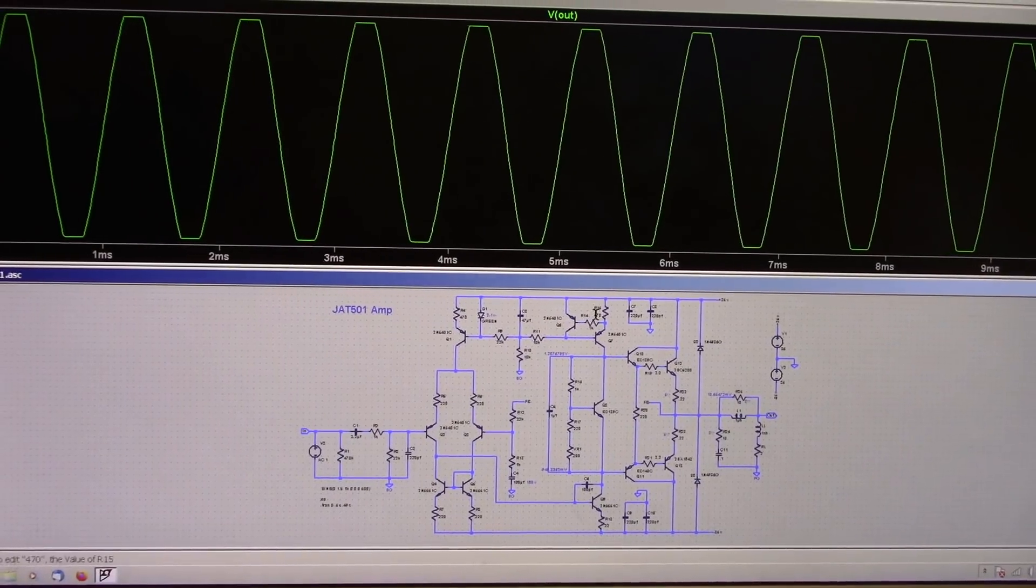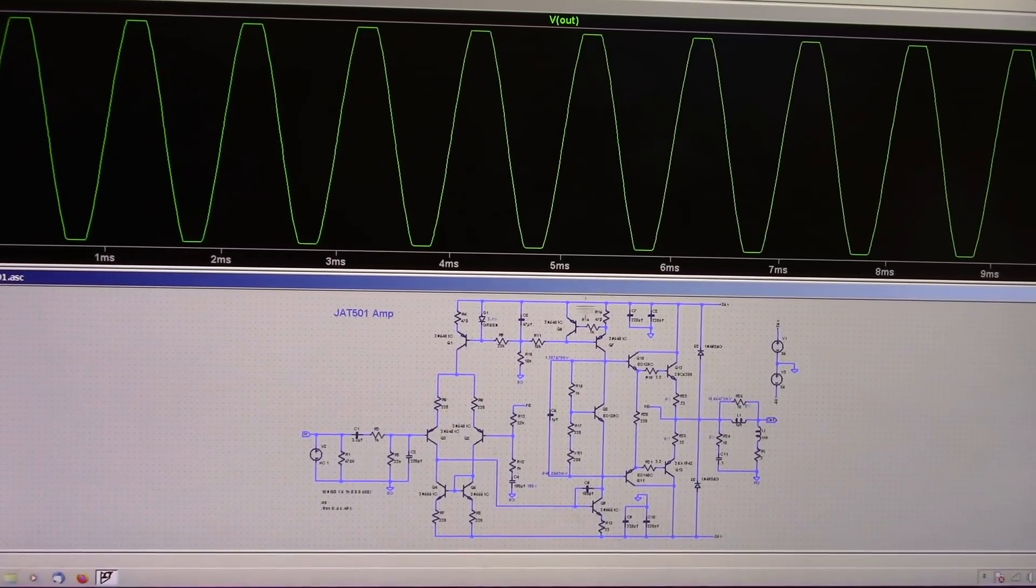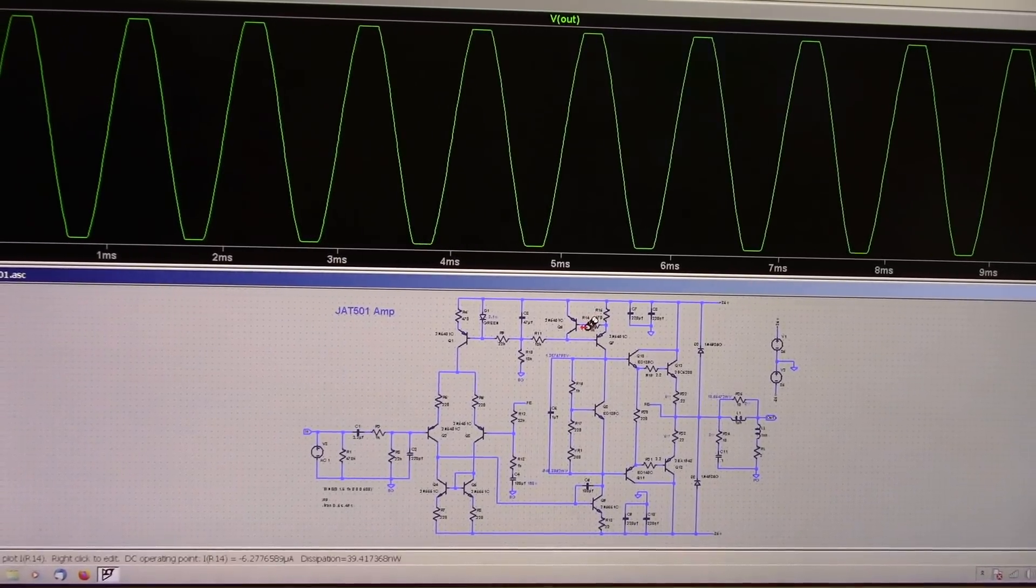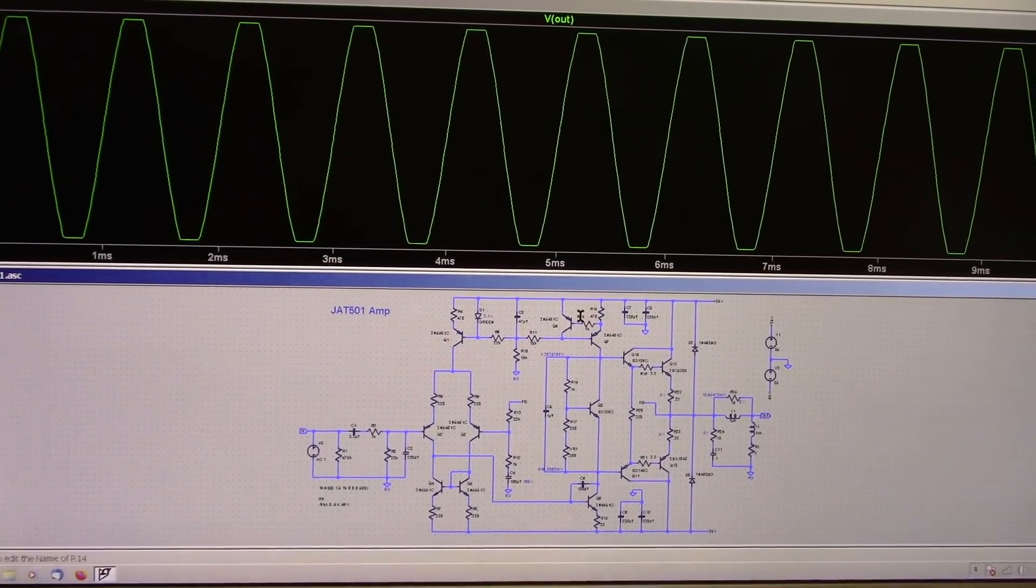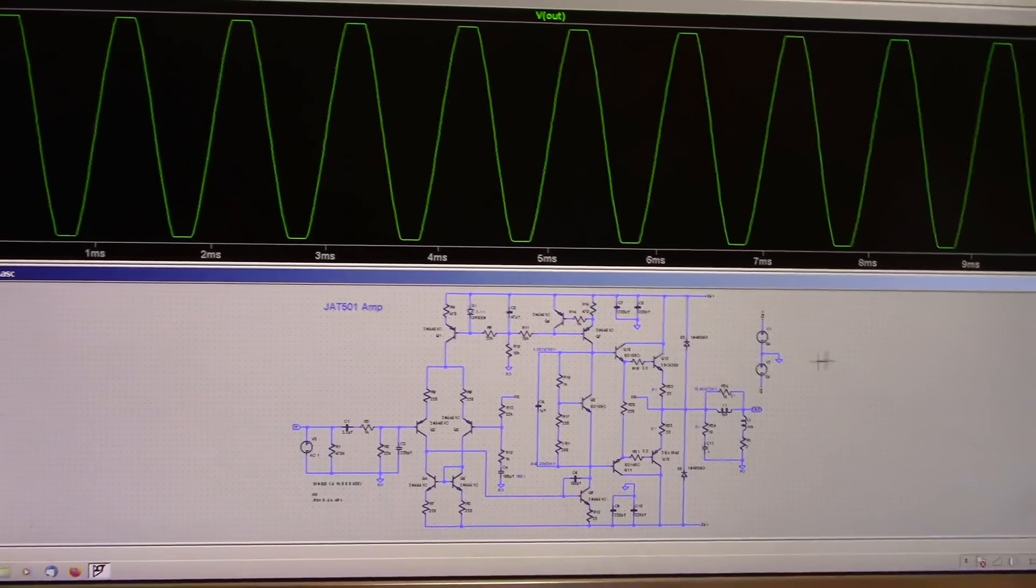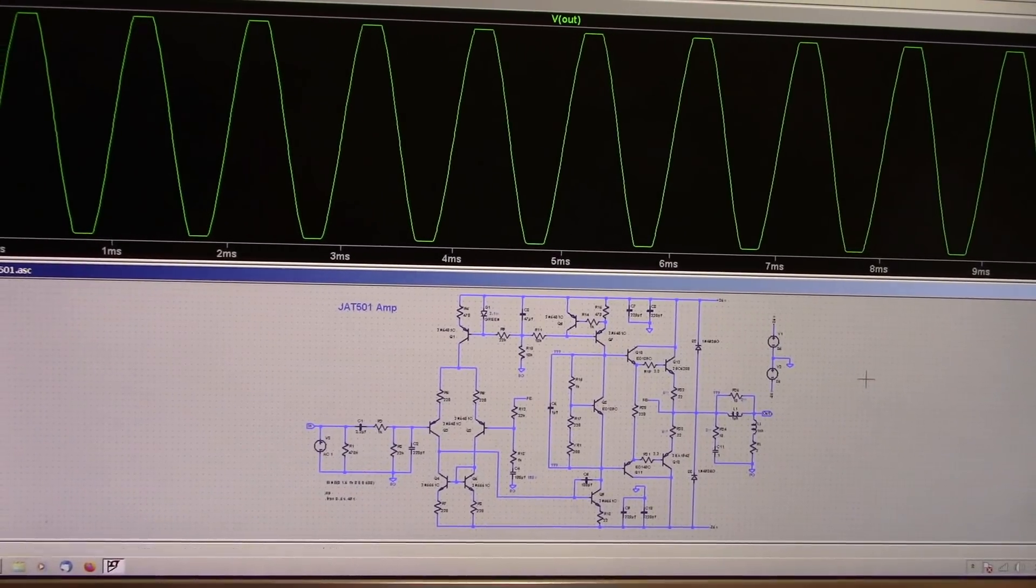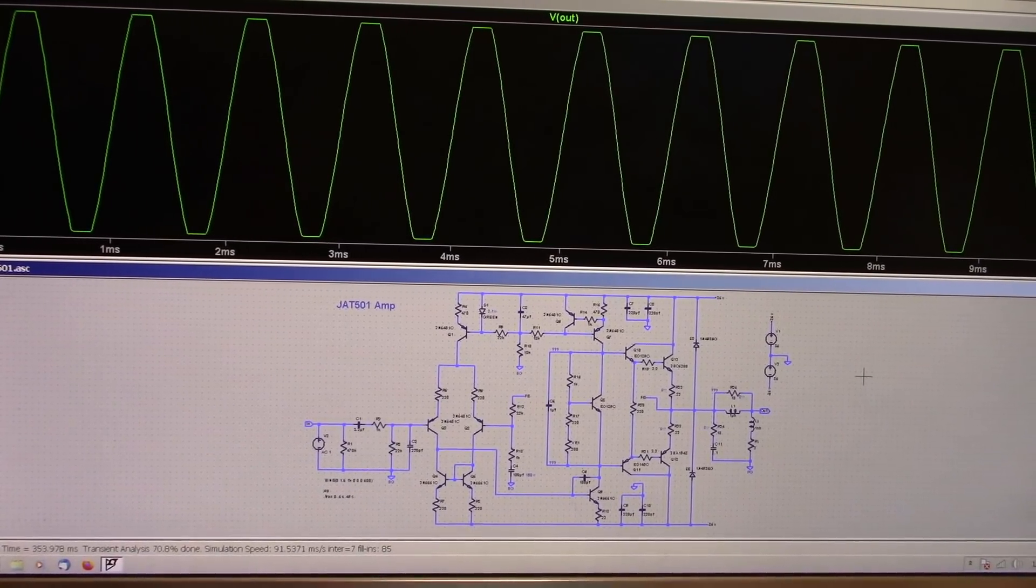What I'm worried about is if my voltage amplification stage is delivering enough current to drive the outputs properly. So in the voltage amplification stage, I have the current source up here. What I did is I changed the current source to deliver less current, just as an example, to see what can happen if the amplifier cannot deliver enough current under strenuous conditions.